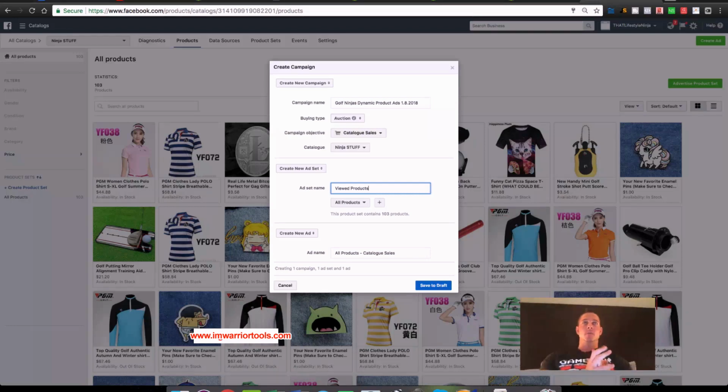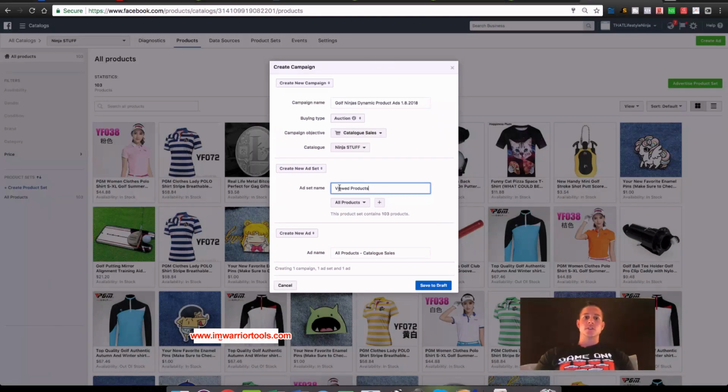We can make multiple ad sets. One we could make for viewing our products, one we could make for adding those products to cart, and then one we could make for purchasing those products. So those would be three very obvious split tests that you'd want to do. You can of course get much more refined to only target specific products or only have retargeting ads for your best sellers or things like that.